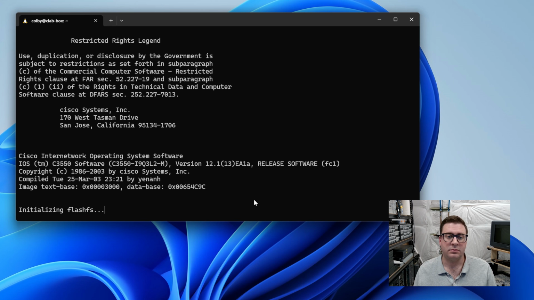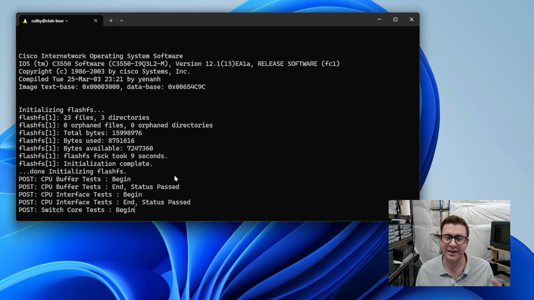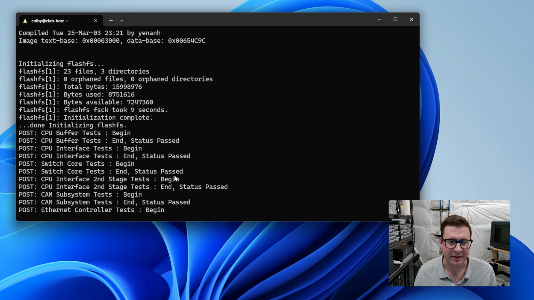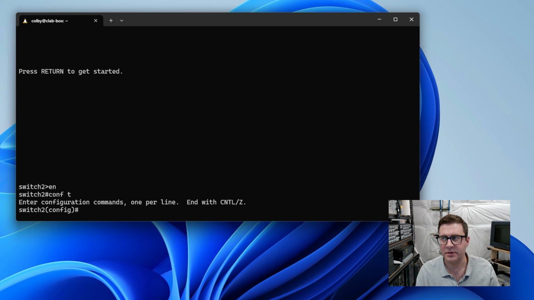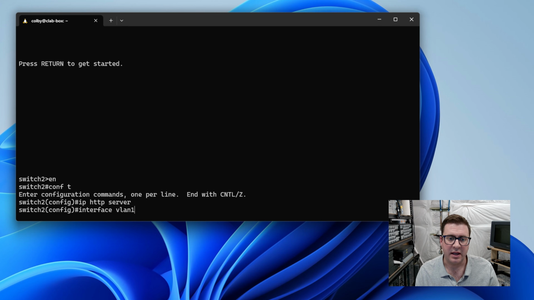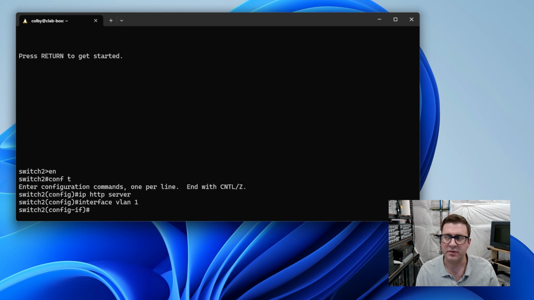Perfect. Yeah, this might be what we want. A version from 2003. We might use this as the host server and then cluster to it or something. It's the same story as before. We need to turn on the HTTP server, give this thing an IP address for us to talk to it in the Windows XP VM.